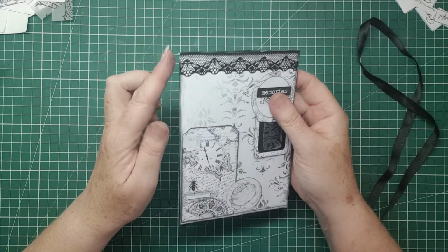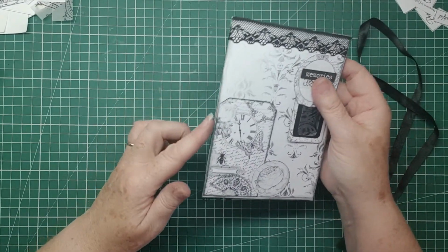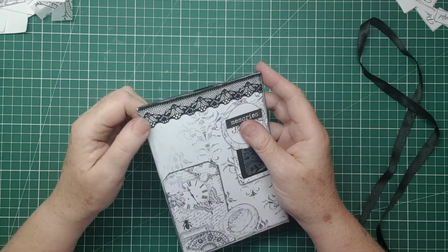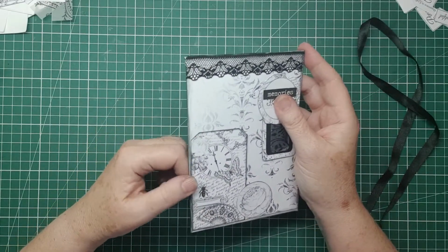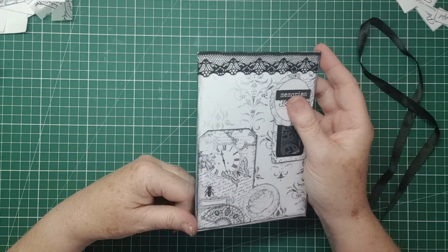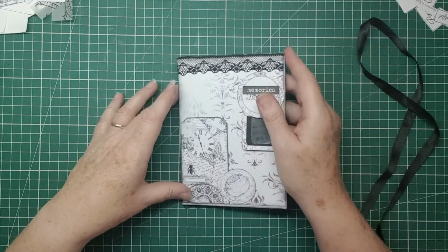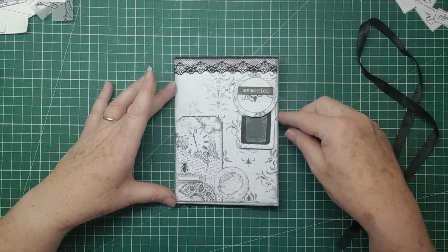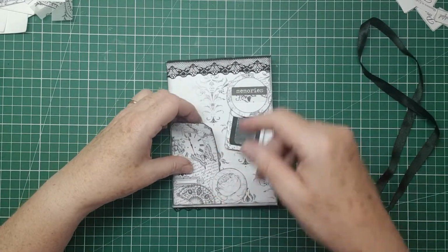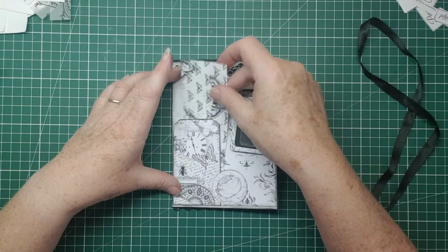It's an extra piece to go in the journal. I'm going to put a bit of black, what shall I put down there? I'm not keen on that. You can see the blue of the envelope, so I'm going to put some, maybe black eyelash trim, or just some very narrow trim down there. So I put some lace up here, and I stuck this on, as you know, for a corner pocket. Now I haven't actually made anything for that yet.